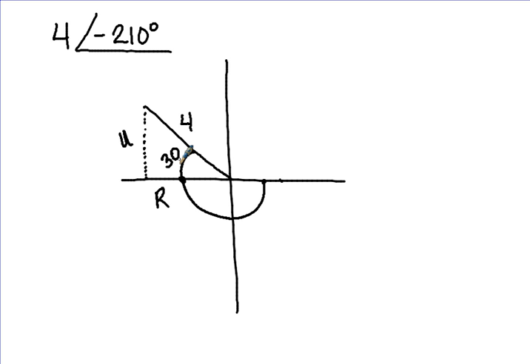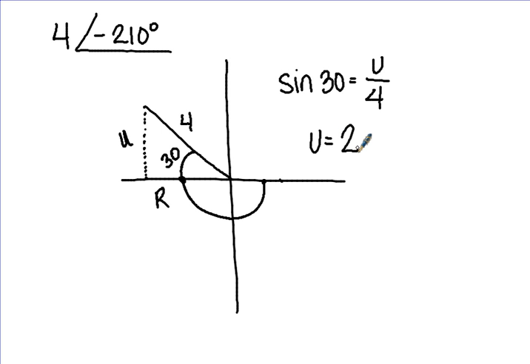We're going to use our sine and cosine functions. Now, for sine, we're going to do the opposite, so that's going to be side U. So we're going to be doing the sine of 30 is equal to the opposite, which is U, over the hypotenuse, which is 4. And in order to solve for U, we do 4 times the sine of 30. Well, 4 times the sine of 30 is 2. So side U is 2.